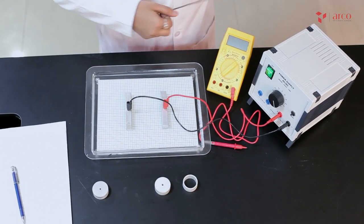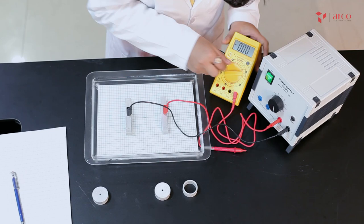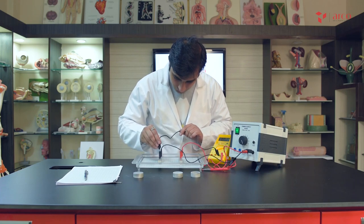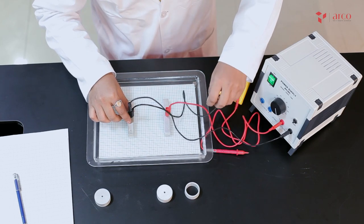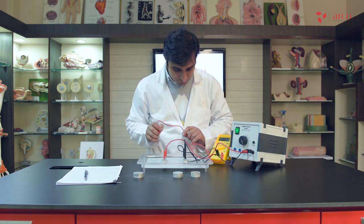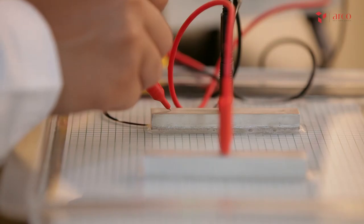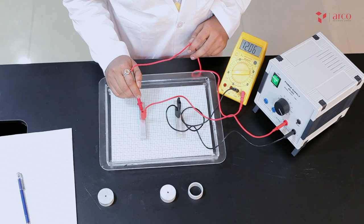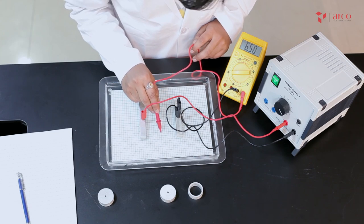Now, we will connect a multimeter in voltage mode across these bar electrodes placed in saline water and check the output voltage on the positive electrode as well as on the negative electrode. As you can see, the positive electrode is showing approximately 12 volts DC and the negative electrode is showing 0 volts, and the exact center of these electrodes will show half of the set voltage from the power source, which is approximately 6 volts DC.